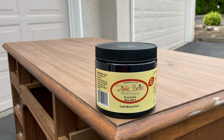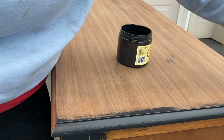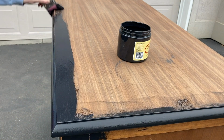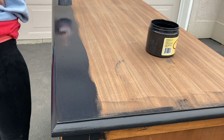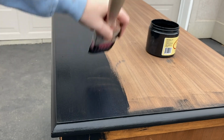After two coats of Boss, I'm going to be painting with Dixie Belle's chalk mineral paint in the color Caviar. And again, I'm going to be using that Zibra Chiseled Wedge brush to apply it. It's hard to capture this color on camera, but it is a rich black color. It almost looks gray in most of my footage, but I promise you it is black.